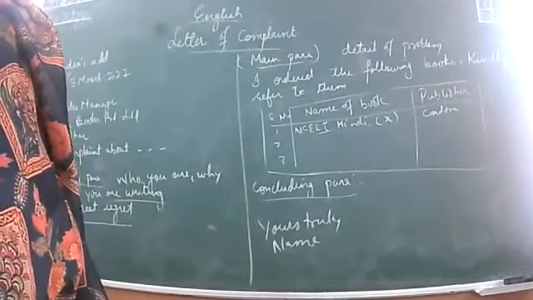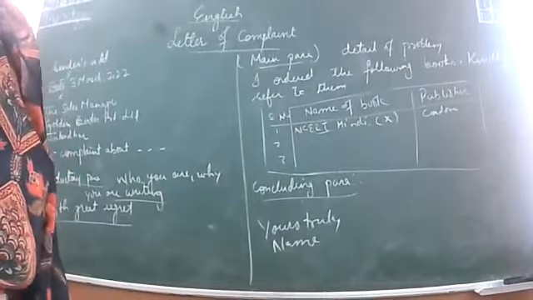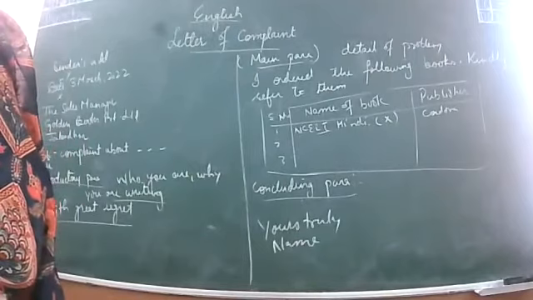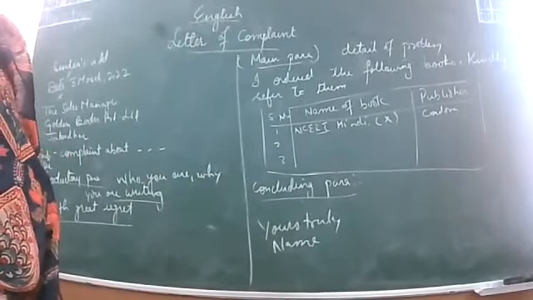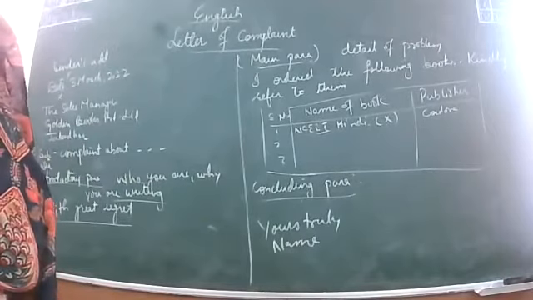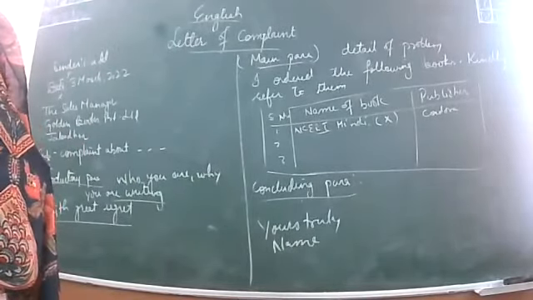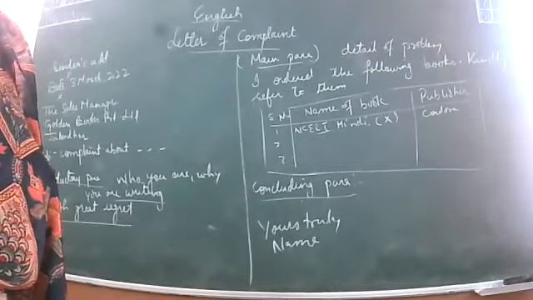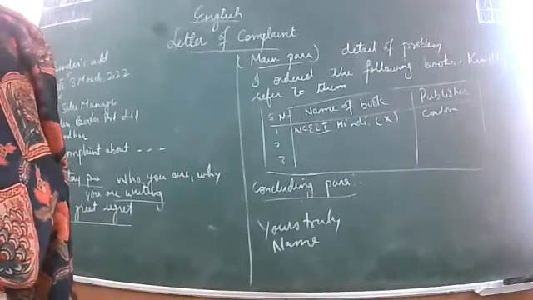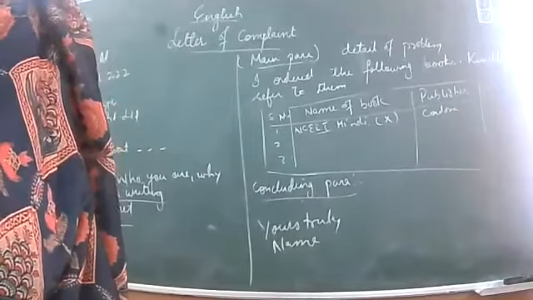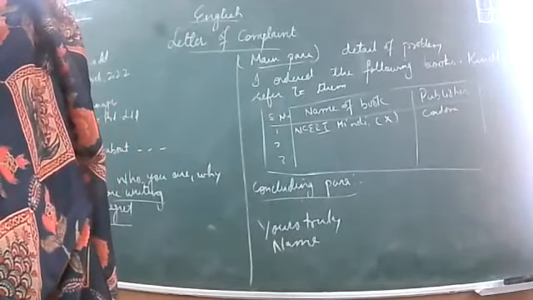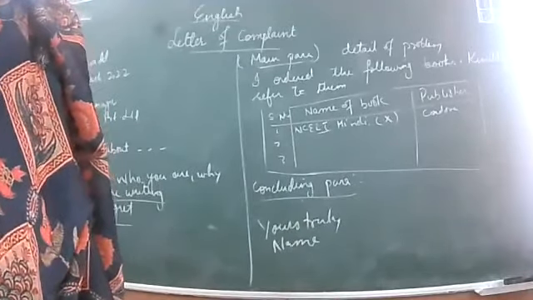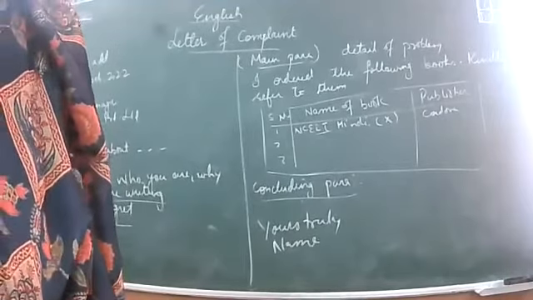Then para 3, make a request. Please replace the refrigerator or send an authorized engineer to fix the problem. To fix the problem. And then yours truly, and then your name. Yes, whatever is given, that you have to write. Yuvraj, you have to write only that. Fine. So now these are letters of complaint. You people will be able to do them now.